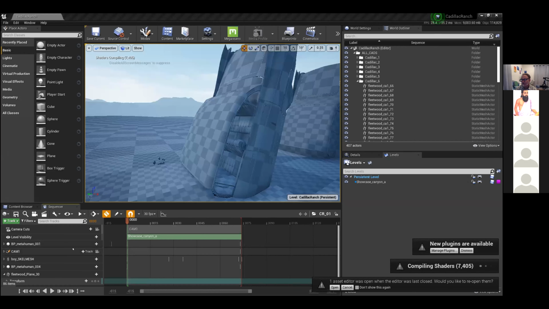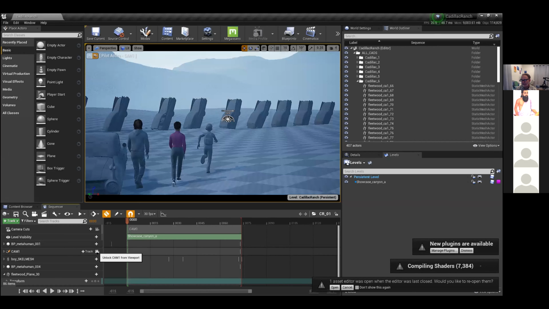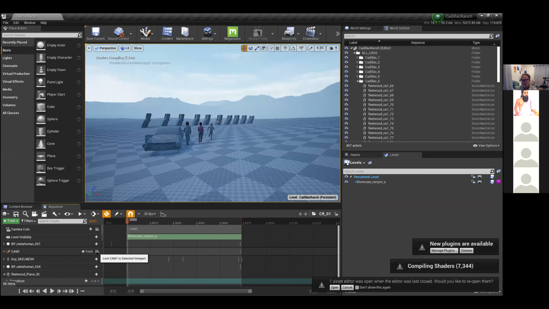So double check: if you're looking through your camera and everything looks the way you want it to look, but then when you're rendering it's not doing what you want, make sure that where it says camera cuts here, the camera that's listed is the same camera that you want to render from. Does that make sense?